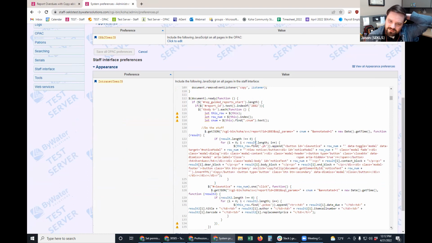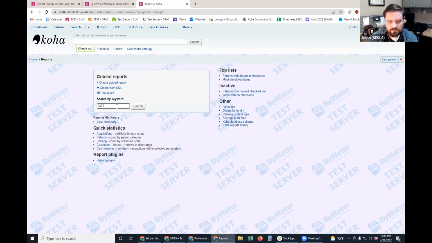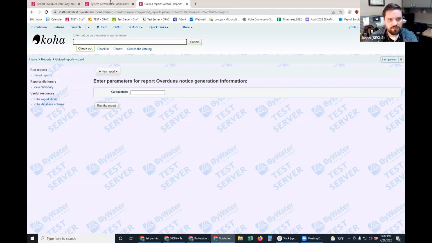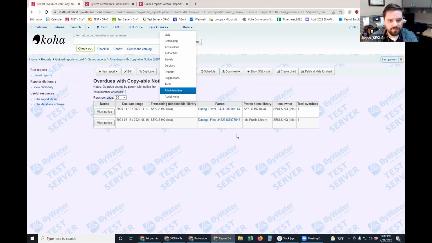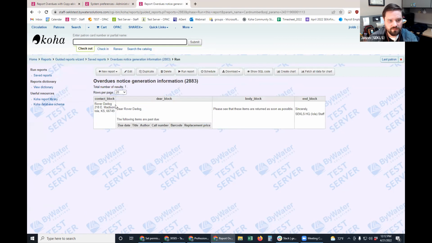So this one is running report 2883. It's pulling the generation information, and it's pulling the card number off of this report and running it through here.